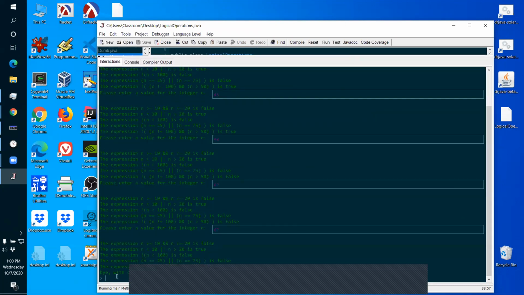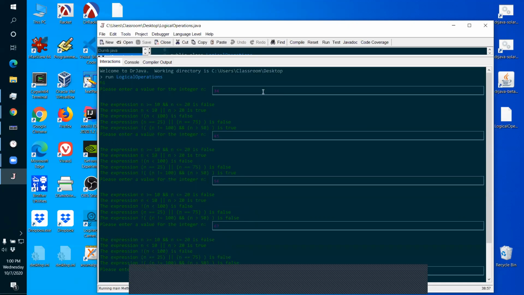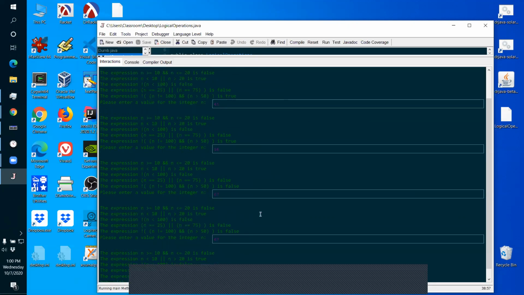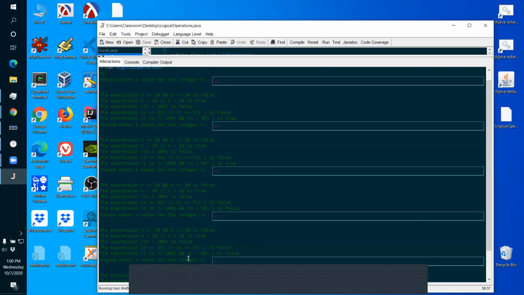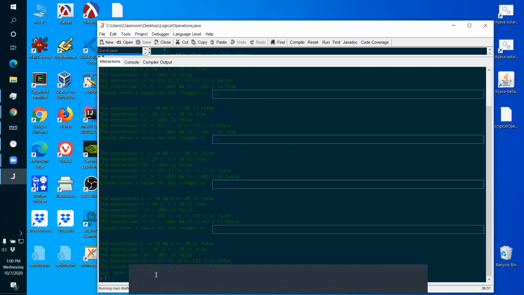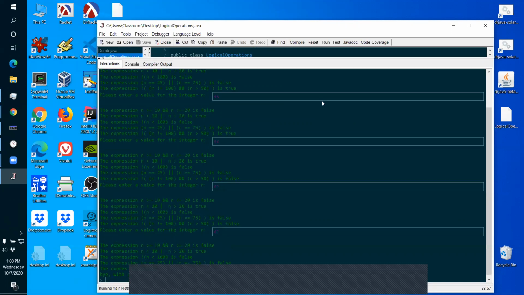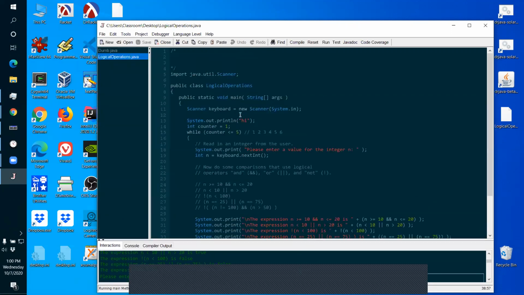Now notice that bye, with counter 6. There were 1, 2, 3, 4, 5 inputs, but I ended up with counter equals 6. Okay, now if I change it back, go back here to where this was starting at 0. This was strictly less than 5.